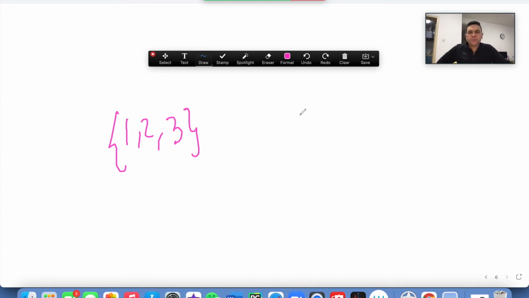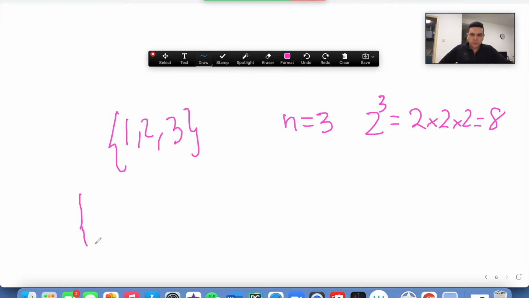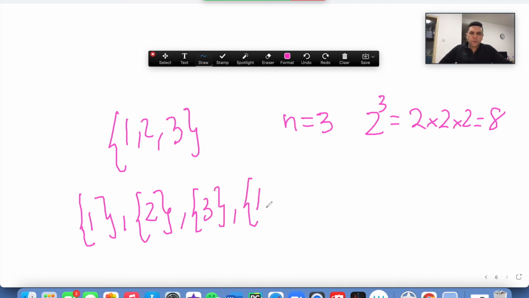So we've got 3 elements, so n equals 3. That means 2 to the third power equals 2 times 2 times 2 equals 8. So we should have 8 subsets. Let's list them out. Subset {1}, subset {2}, subset {3}, {1, 2}, {2, 3}, {1, 3}.